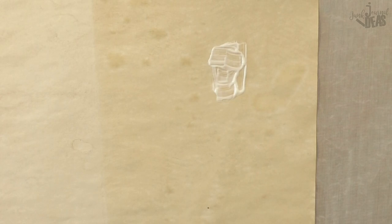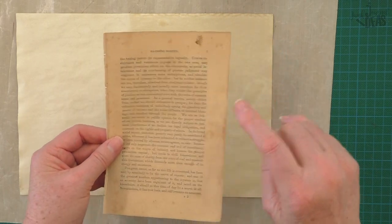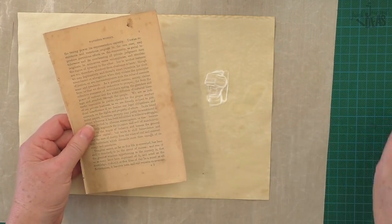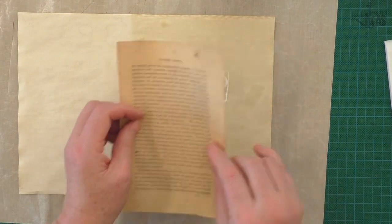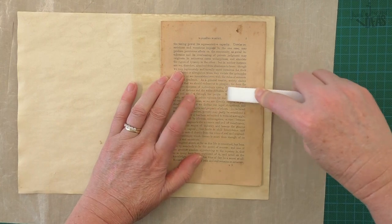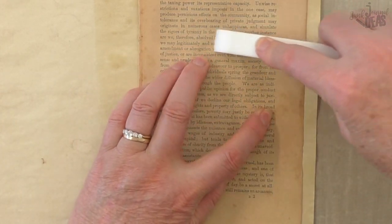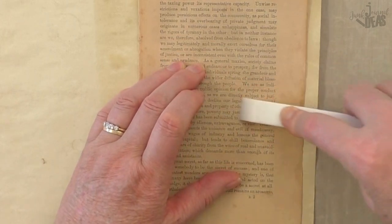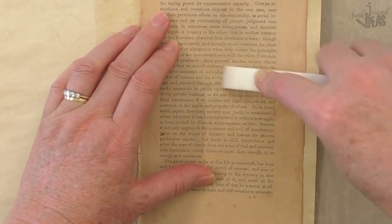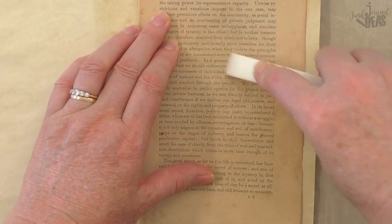This paper is pretty old so the coloring is perfect. If you use white paper it's going to look a lot different. You can rip it first — I like to do it this way because any glue that squishes out when I use my bone folder is not going to make a mess on the sides. See how it's squishing out? I've got that sort of under control just by leaving it with a bigger piece of paper. I'm just going to keep rubbing it because I'm transferring the text off the paper onto my tea stained paper below.